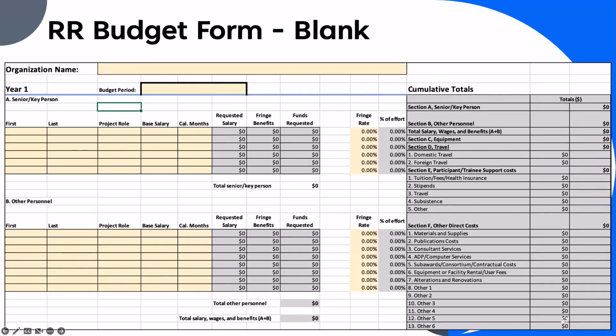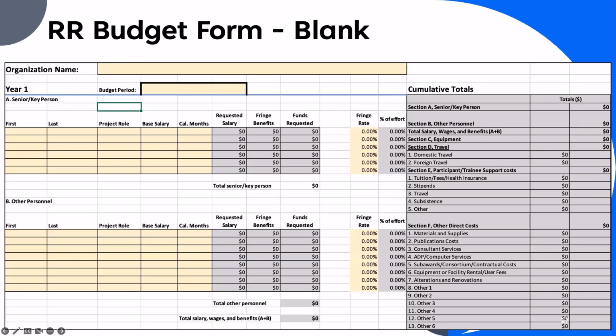If you do it that way, it won't affect any of the auto calculations we talked about earlier. So you can type in your notes. If you scroll over to the right, you can check to see that all of your cumulative totals will still load correctly, even if you add a column on the left in Excel. So again, you can test that out and see if it works for you.